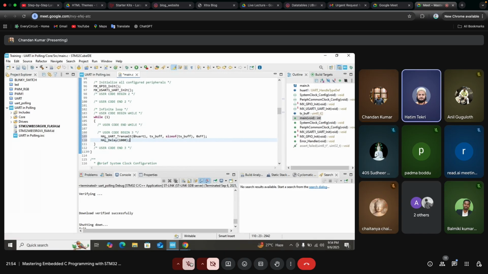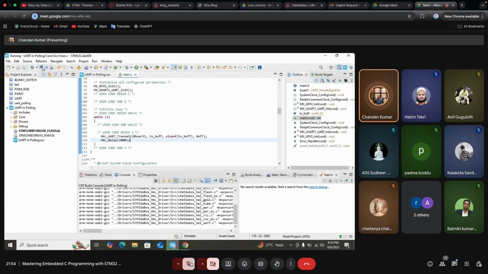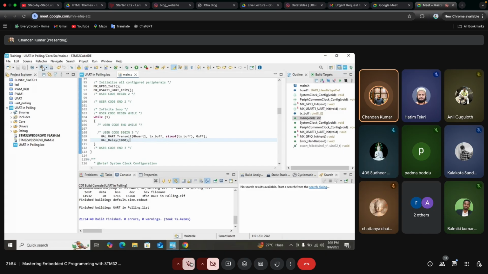Okay, fine. Now I'll use HAL delay of 1 second. Fine, my code is good. What does this timeout indicate, sir? Timeout is something like a delay for the UART function. This delay which we are using, once the transmission is successful, it will wait for that 1 second, but this timeout is the internal timeout for UART. So the UART function will repeat its process after this timeout.